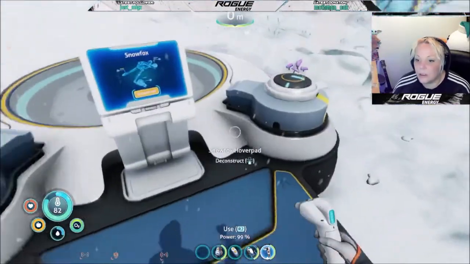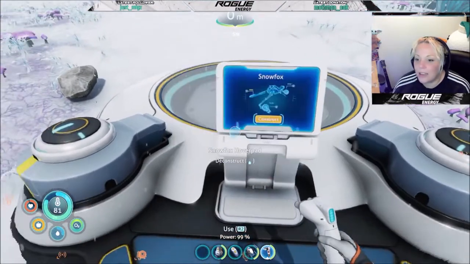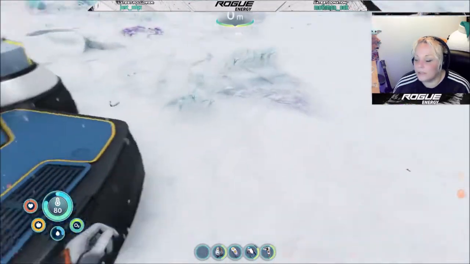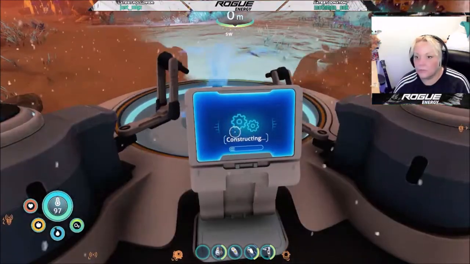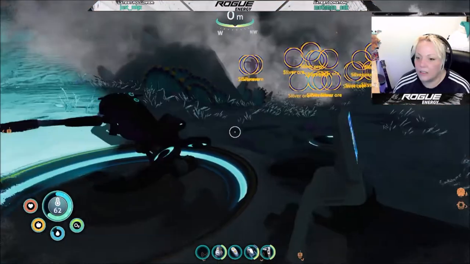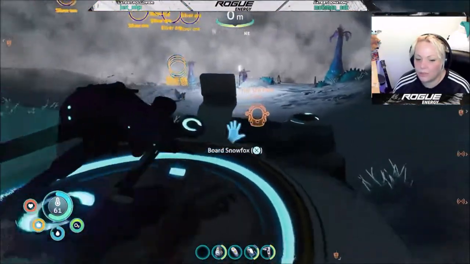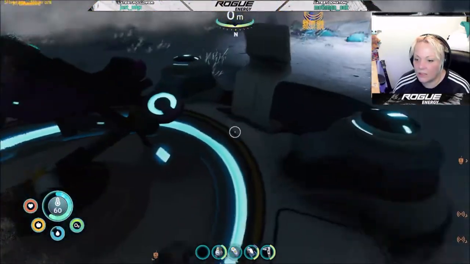Okay. Right, stop, get off. Right, so what do we need? We need 2 magnetite, battery, and lubricant. I wish I'd have known that. Okay. Cool. Right, do you look pink? Because I cannot see. Do you look pink to me? Right, listen, listen, listen.